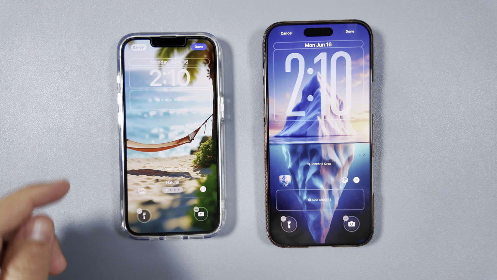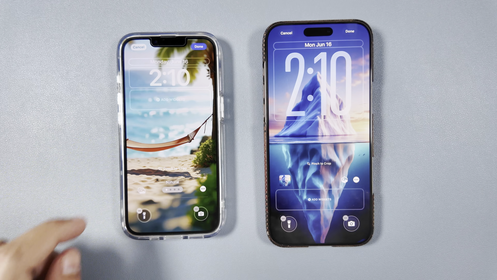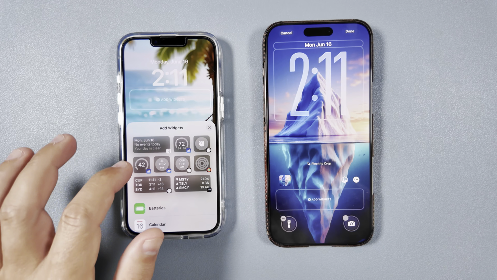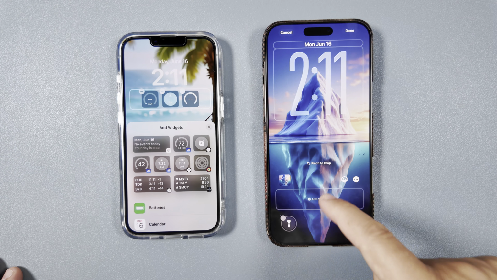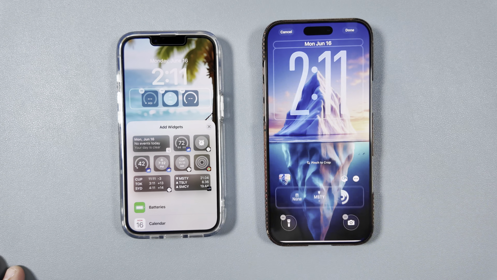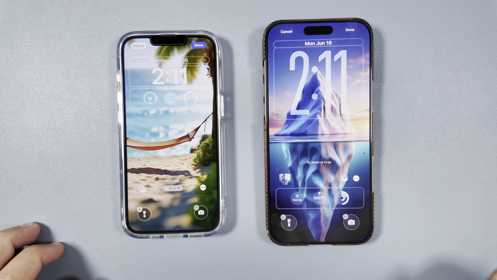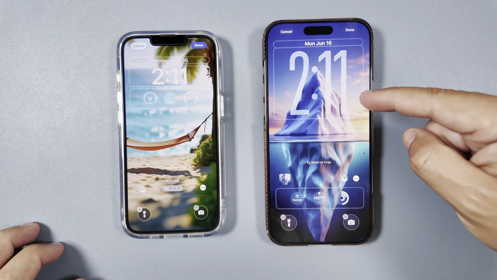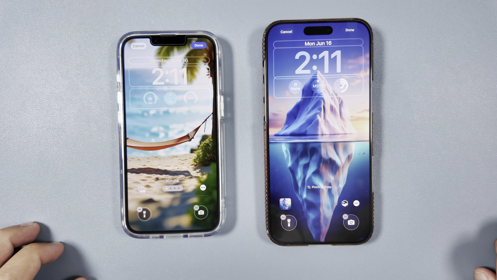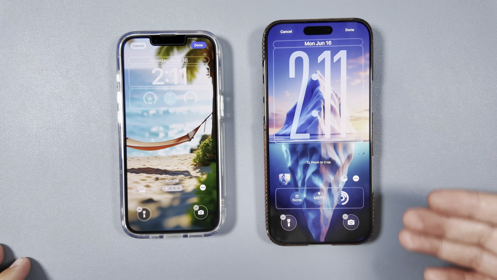The biggest takeaway here is not the colors, but that you cannot resize the clock or move the widgets down like you can in Beta 1 of iOS 26. So if you were to add a widget here, and we'll just say weather, we'll just do these three for no reason. Let's go ahead and do calendar, stocks, and activities. You can see right off the bat here, when you select them, you can't move these around, whereas on iOS 26, they will default to the bottom if you have a larger clock. If you keep it small and leave it as is, you can bring those back up, whereas again, these cannot be rearranged. So if you're a fan of the larger clock size on the lock screen, this is what will happen right here.